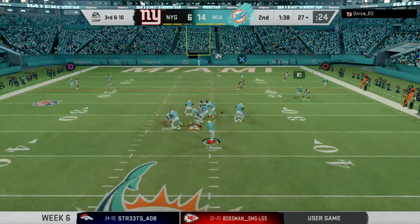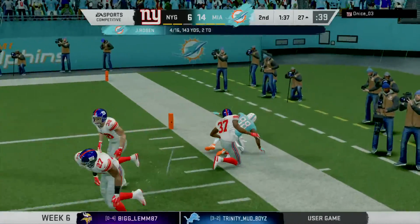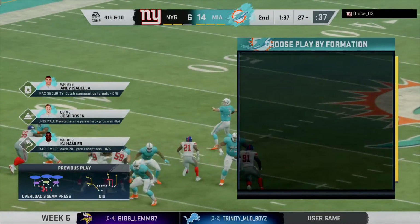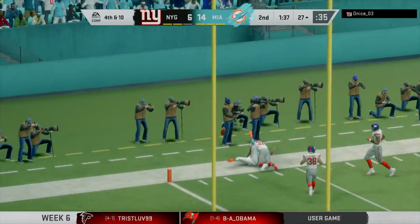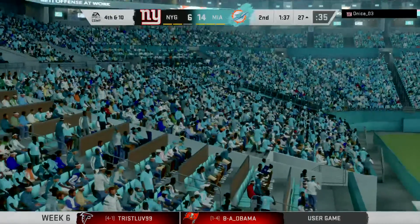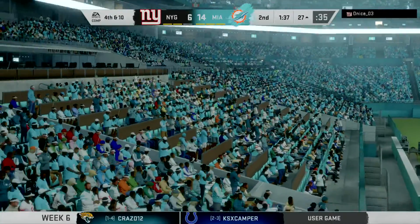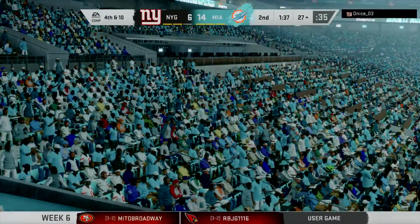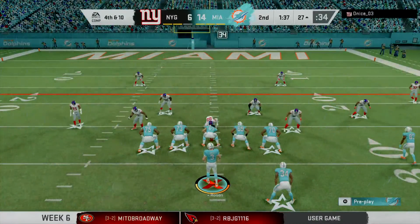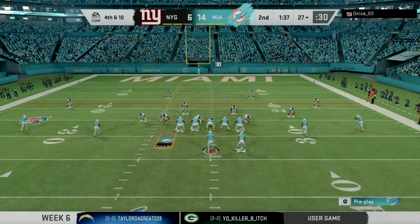On 3rd down, Rosen. And that is incomplete. There was no secret who they were trying to get the football to. Well, no. They went to him on 1st down, 2nd down, 3rd down, all 3 incomplete. Yeah, and when you're unable to connect and you force it in that direction, all you're doing is giving confidence to the defense. They feel like they're really hurting you in a big way. The 3 straight incompletions, they don't care. That hasn't dissuaded them. They're going to go for it on 4th.